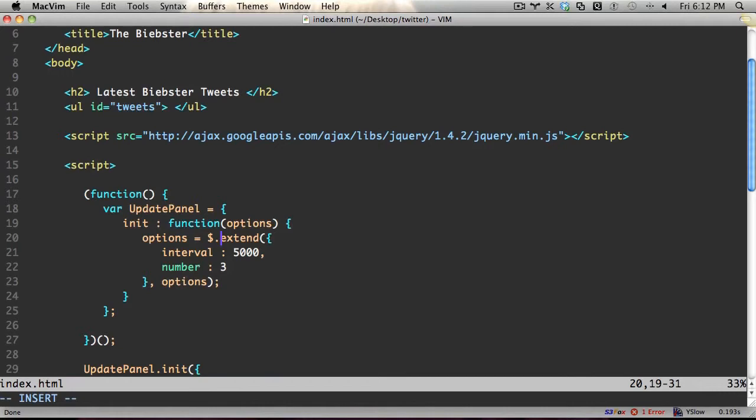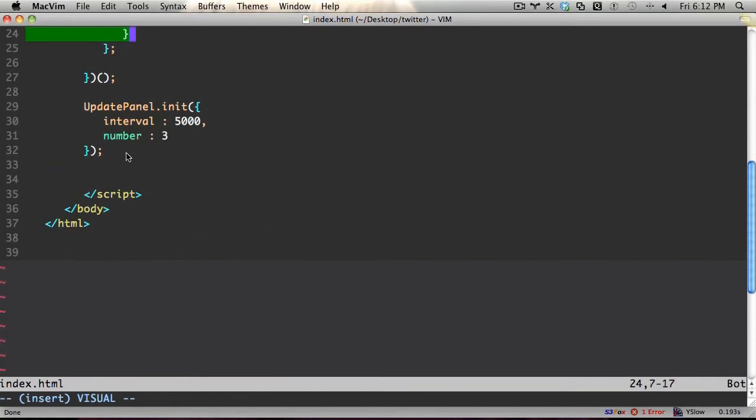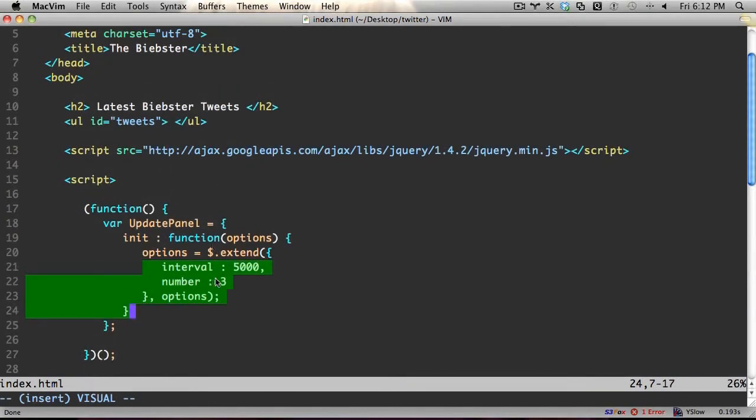So now we're saying options equals take these defaults, and override them. Anything that's the same that the users passed in, use their parameters instead of mine. If they didn't pass, just use what I have here. However, there's one more problem here: options is exclusive to this init function. So as soon as I create a new function, options will not be available to it. So I want to make sure I expose it to the updatePanel object. I can do that by setting this.options. So now any of these new methods will have access to this.options. So yeah, jQuery.extend, very helpful.